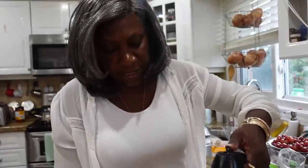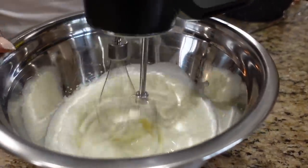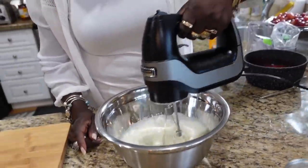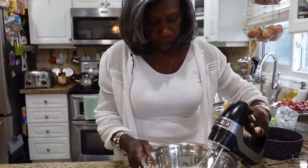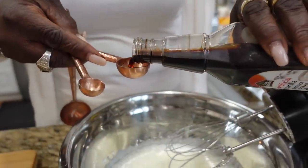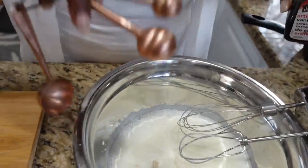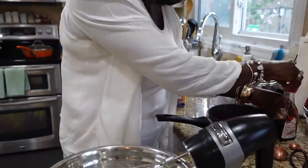We'll mix this till it gets foamy. One teaspoon of vanilla. You need 2 teaspoons of vanilla, but I'm using 1 teaspoon of vanilla and a half a vanilla bean.